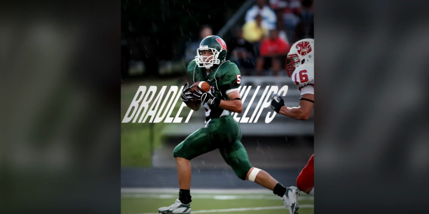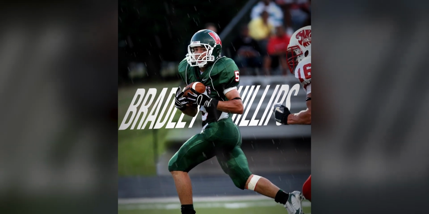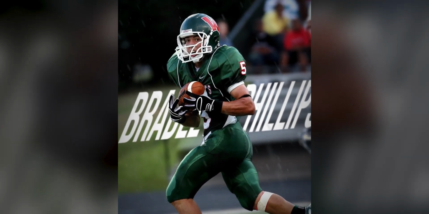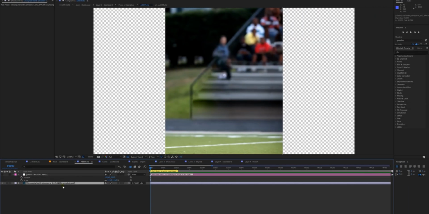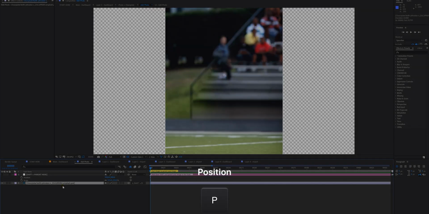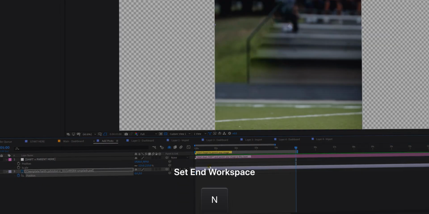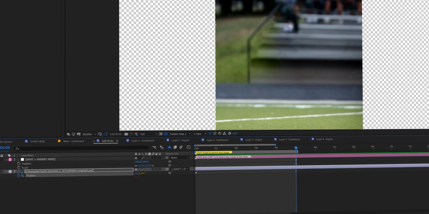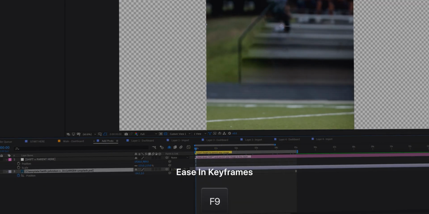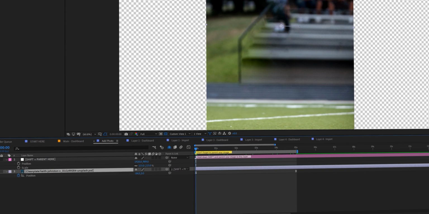Okay, great. Let's make this look even more dynamic by adding some further animations to make it seem like these people are moving in place. Okay, so let's go back into the Add Photo layer where we put our clean plate and animate the position of the background by just clicking on the stopwatch icon over here under the position. Just a quick note here, but make sure you're doing this for the Photoshop layer, not the null layer above. We'll then move our needle to the 5 second point, or as I said earlier, however long your animation is, and then we'll mark out the workspace. Finally, let's adjust the position slightly and change both our keyframes to Bezier by hitting F9 on the keyboard.